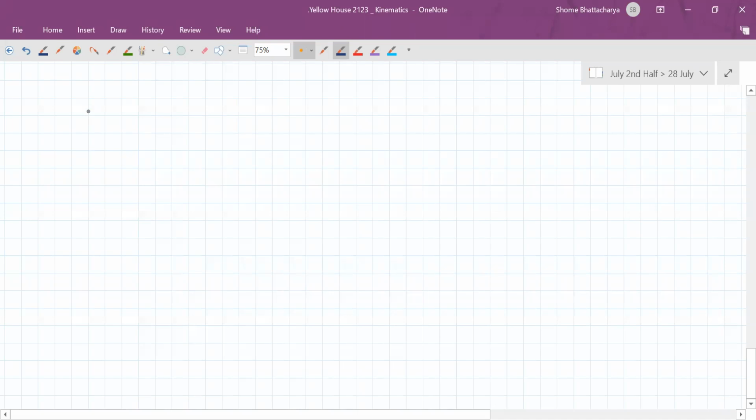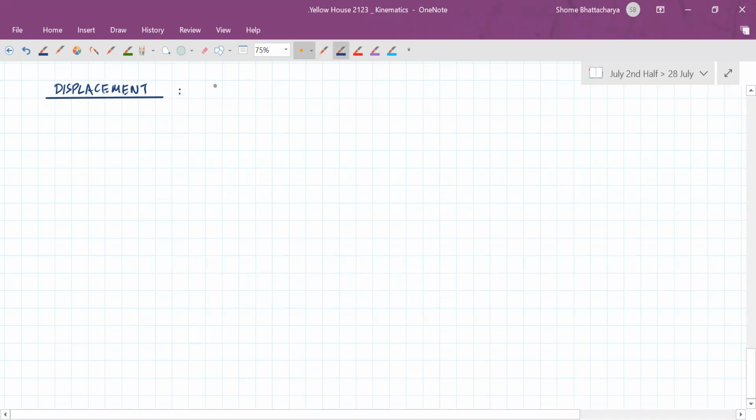Okay. Now the next thing that we will look at is the first important parameter for describing motion, and that is called displacement. We will see that there will be a single formula for displacement, which will make it a very simple thing compared to the wordy, long definition of displacement that you studied earlier in class 9-10.